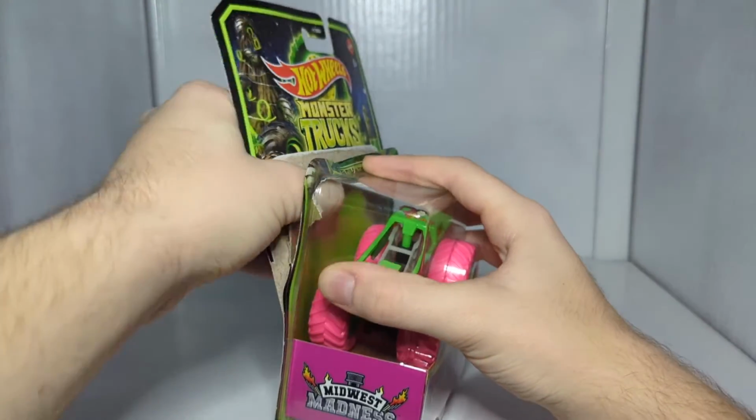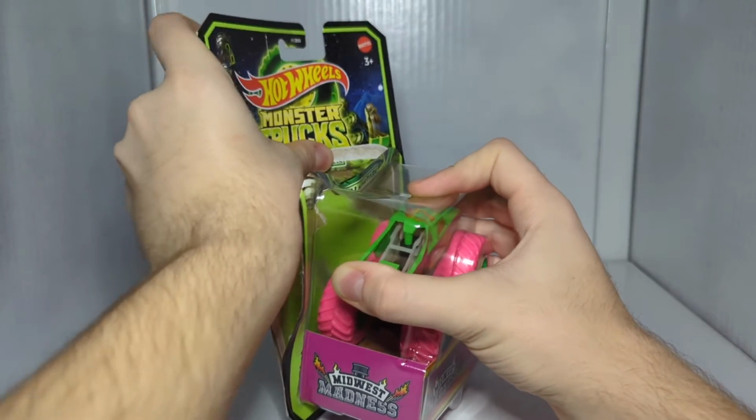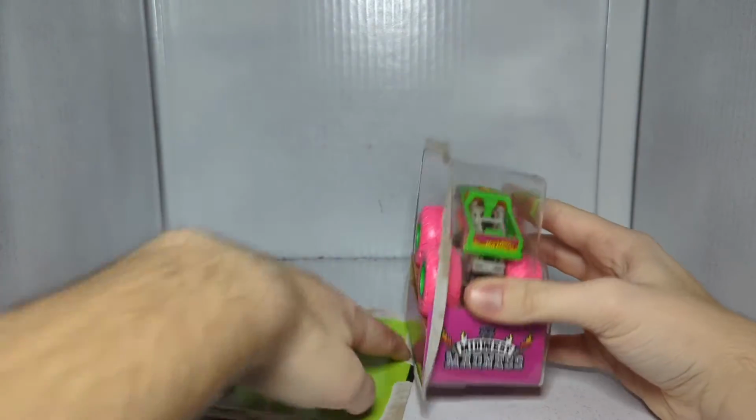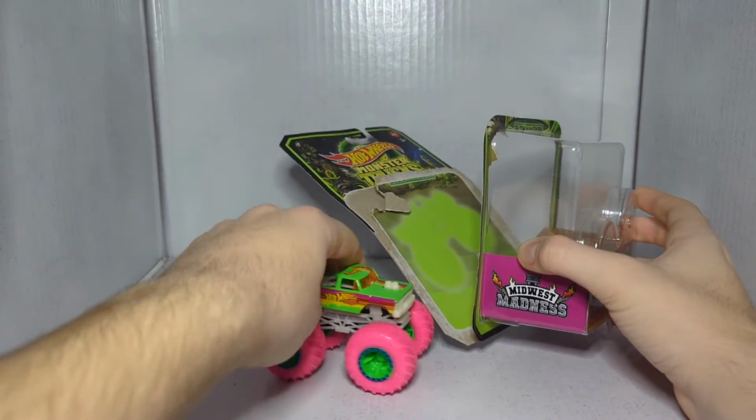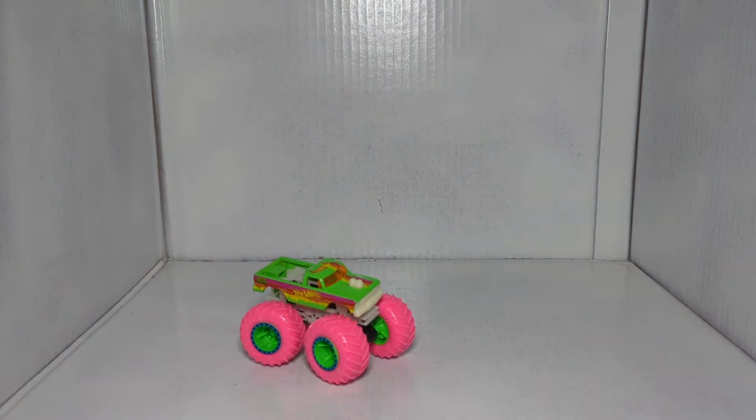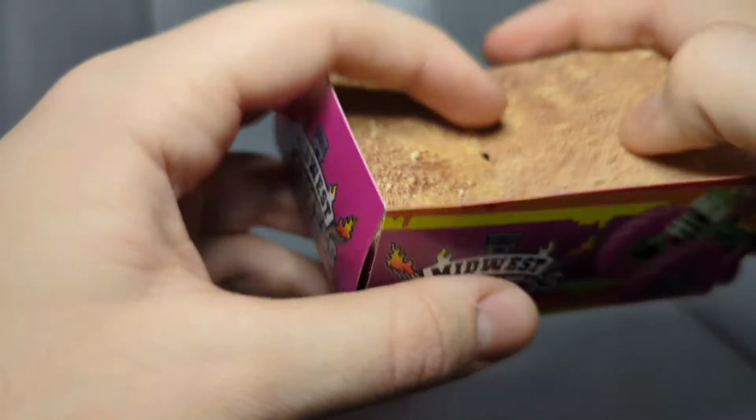And for those of you who are wondering, if they did Midwest Madness, why not do Bigfoot for the glow-in-the-dark? Don't worry, they do. It just wasn't in this set. It's actually in the set directly after the one we're looking at in today's video. And I gotta say, the Bigfoot one actually looks pretty cool. The Bigfoot color shifter looks really neat. So again, here, color shifter, glow in the dark.